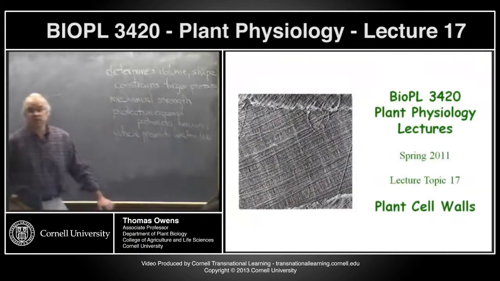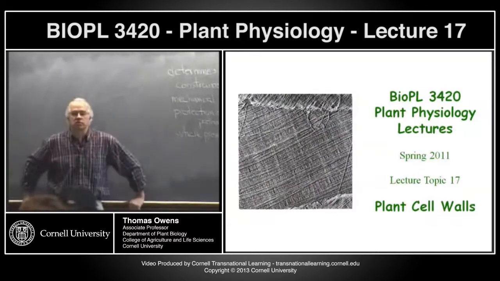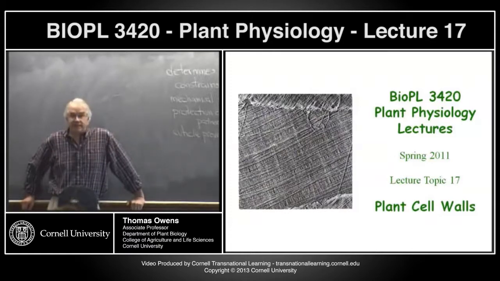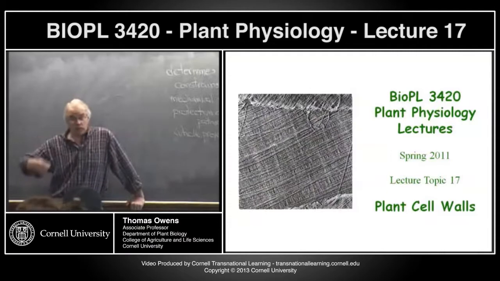Back to the protection against the pathogens. Besides sort of a mechanical, structural protection against pathogens, what other role does the wall play in pathogens? If you're a pathogenic bacteria or fungi and you want to get into the cytoplasm, what do you need to do? Before you even get to the plasma membrane, what do you need to do? Get through the cell wall, right? So what does the bacteria or the fungus have to do to the cell wall? Degrade it.